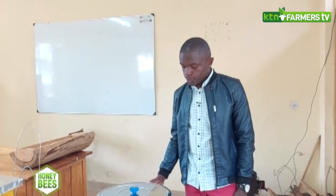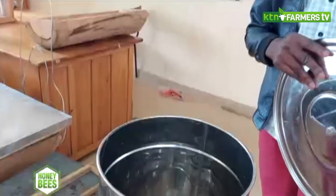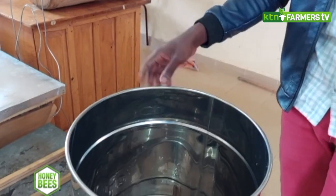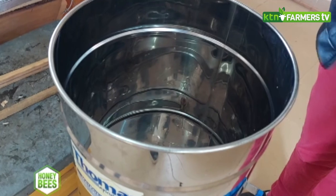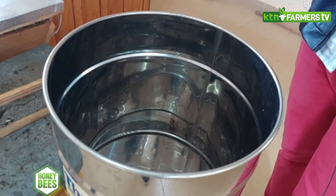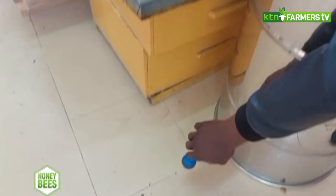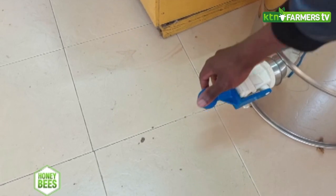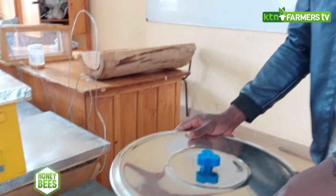It's good. So here we have the honey settling tank. Once we are done processing our honey, whereby we normally warm the honey at specific temperatures, we put it in the honey settling tank. So it is a settling tank plus a packaging tank. We pour the honey here, give it 72 hours to settle before we remove the scum, and then we package from that particular end here. So it is a settling tank and honey packaging tank, stainless steel.